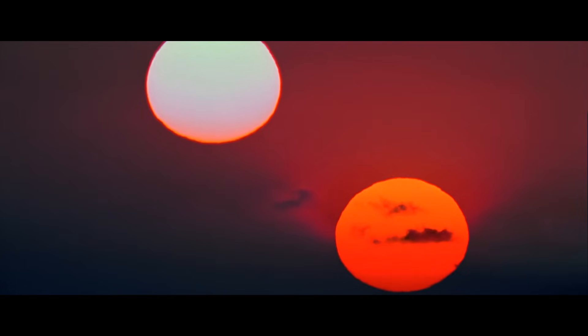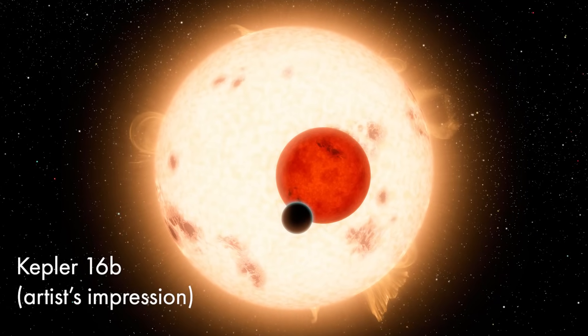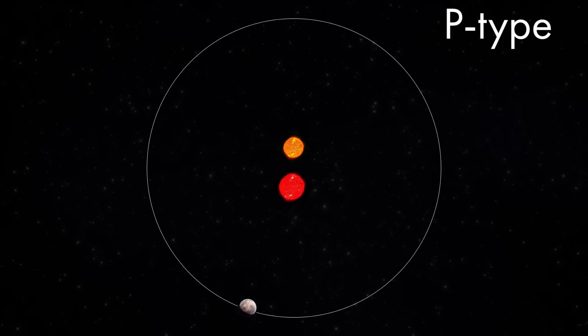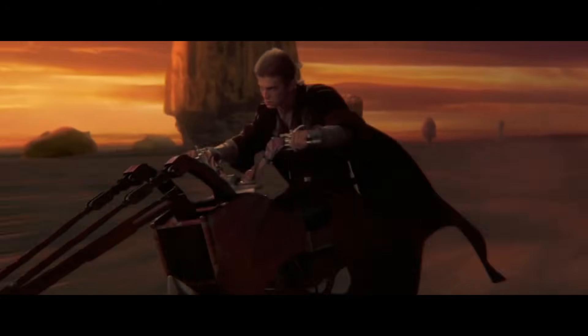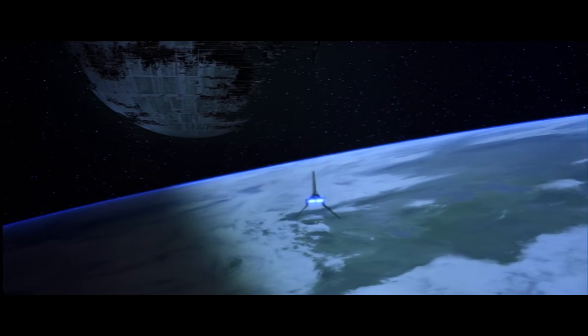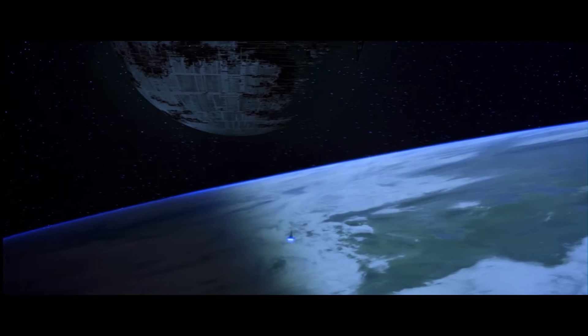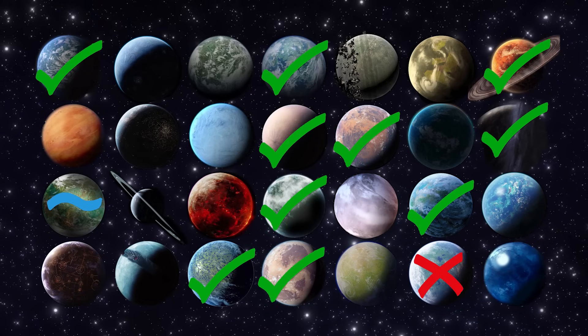Binary stars are in fact the most numerous, certainly in our galaxy, and binary stars have been observed to have planets around them. The first discovered was called Kepler-16b, which, much like Tatooine, orbited two stars — one yellow and one red. Tatooine is likely in what is called a p-type binary orbit, where it goes around both of the stars. But you can also get s-type binaries, where the planet orbits one of the stars but not the other, and you would still often see two suns in the sky in both configurations. This also applies to Endor, the home of the Ewoks. So Tatooine, Jakku, Jeddah, Geonosis, and Endor can all exist.